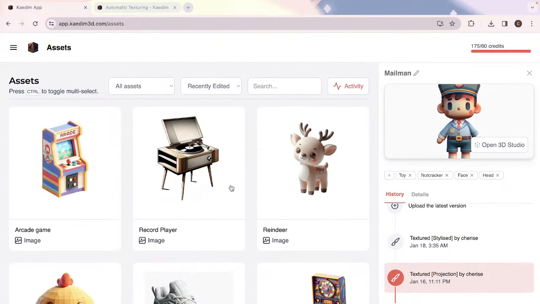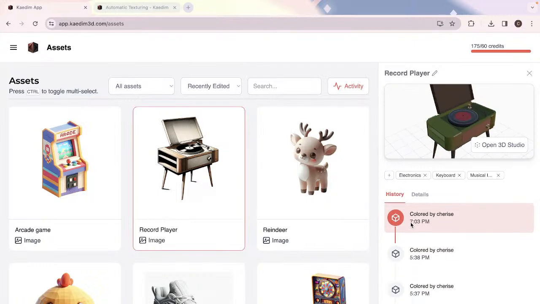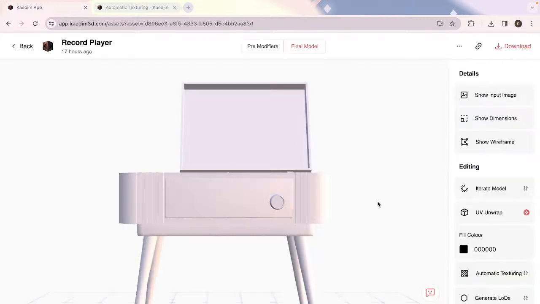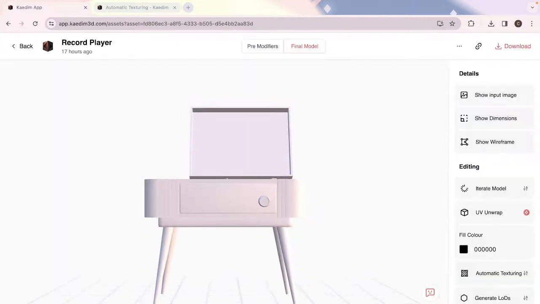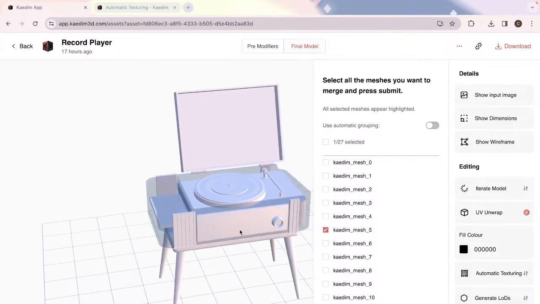And for those of you that asked, how does the merge function work? Okay, so for merging meshes, you can select the meshes of your asset.